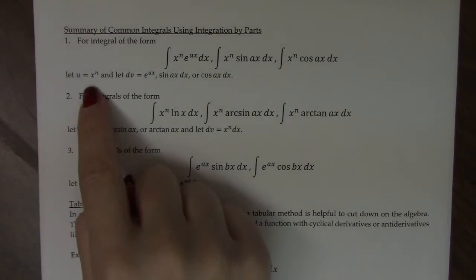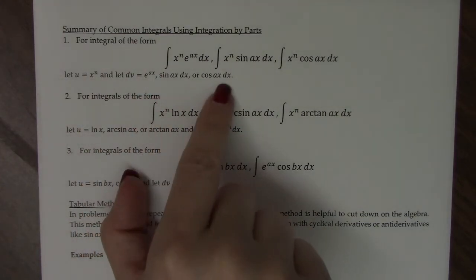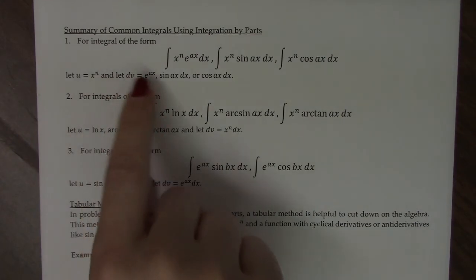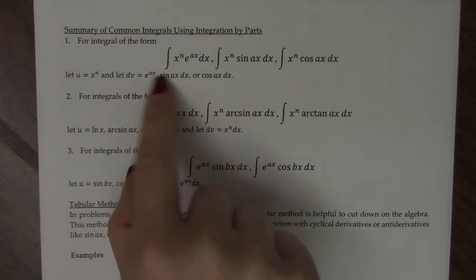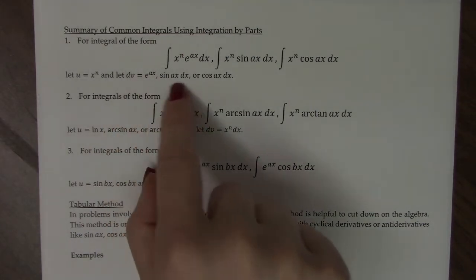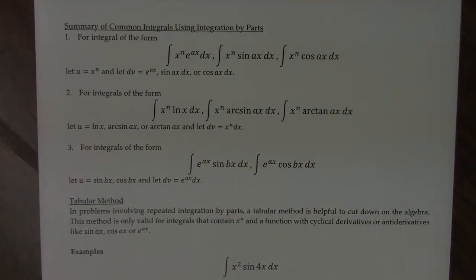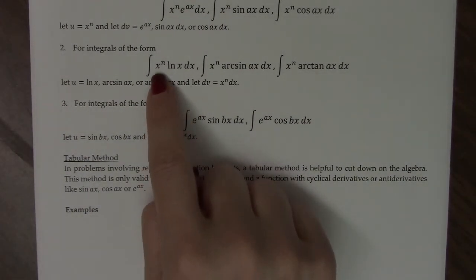So what you want to do in these cases is differentiate the x to the n term, and integrate this term if it shows up, right? So this will allow you to reduce this eventually down to 0, and then we can bring this back. And usually what will happen in these is if you make this u the x to the n, you'll eventually reduce this down, and you can see we actually did this for our x squared sine of x that we got a little bit earlier.